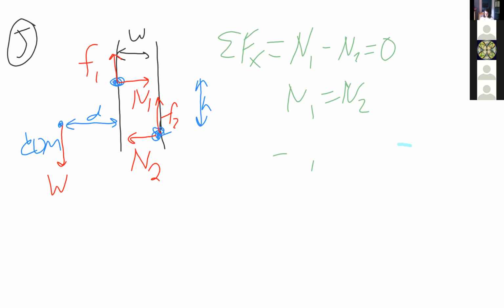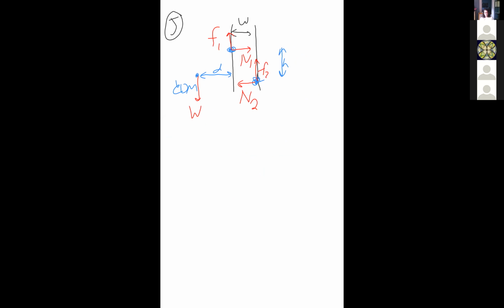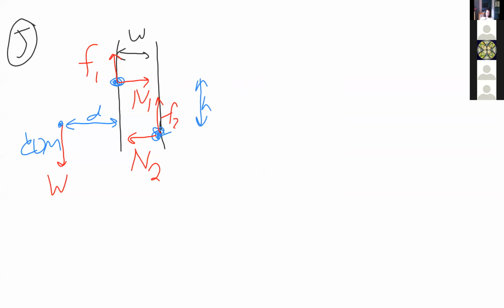In order to calculate the torques, we first of all need to define a pivot point. And we have a little bit of freedom in defining our pivot point. Ultimately, we want that pivot to relate back to the height h in some way. So we want to be measuring our forces and the distance of our forces relative to h. And the most common sense place to assign a pivot point is going to be at one of the points with the frictions. Here's why.